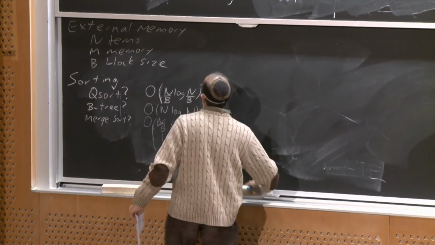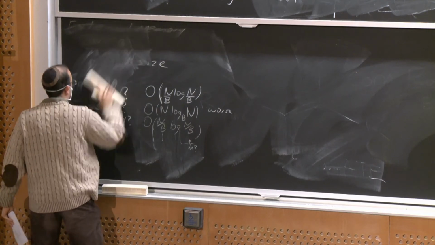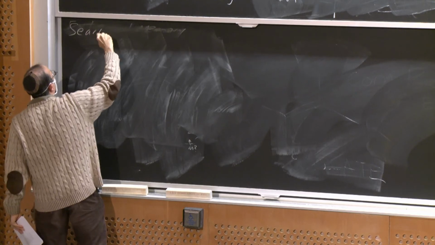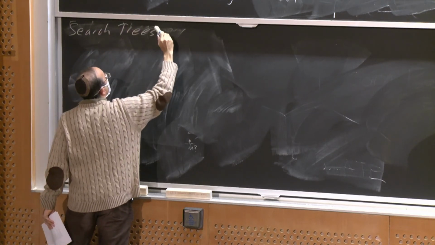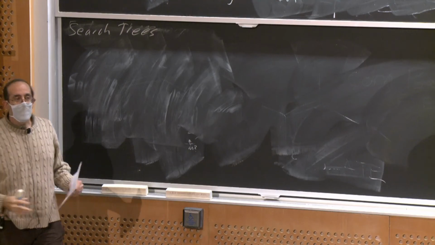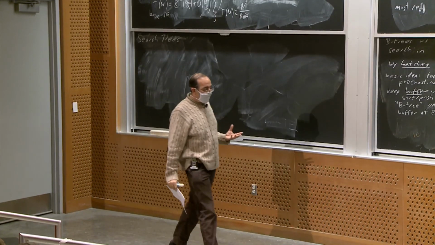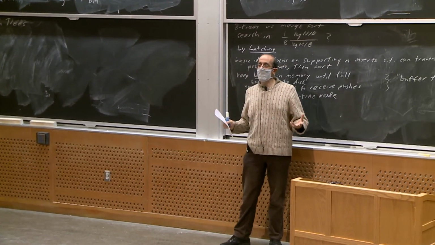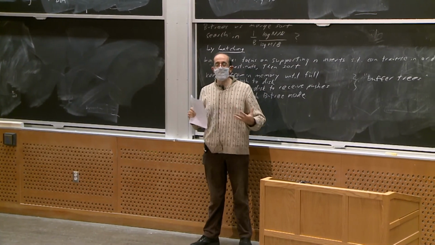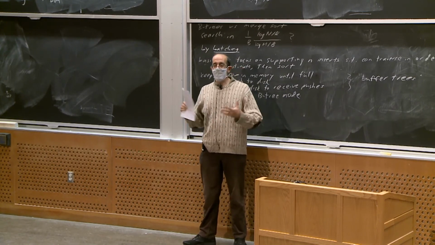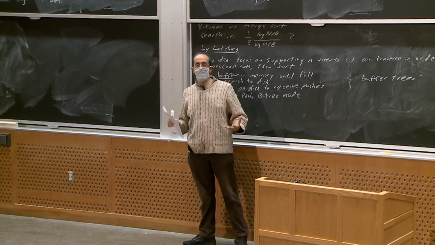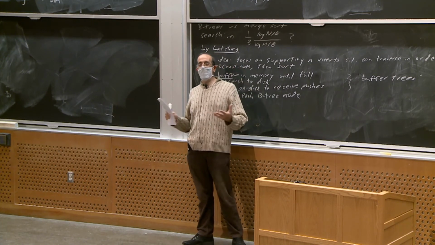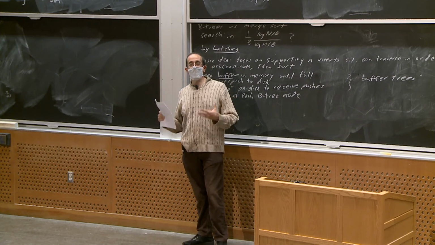The next one was binary search trees, or search trees. So again, in designing an optimal external memory search tree, we said it's a good idea to make a branching factor of B, because that way each time you read in a block, you get the most possible information, and you subdivide the problem as much as possible from that one block read. But that requires that you know the block size. How might we be able to get past that without knowing the block size?